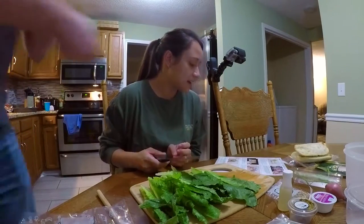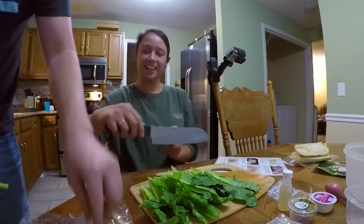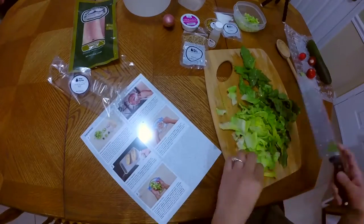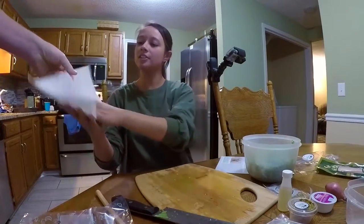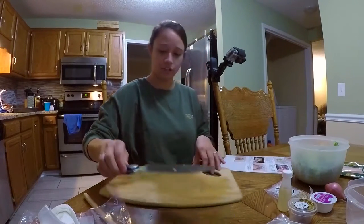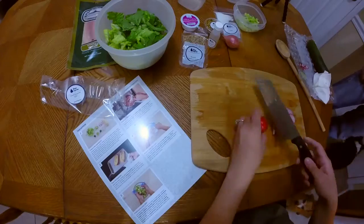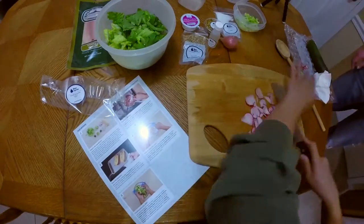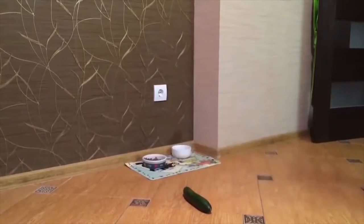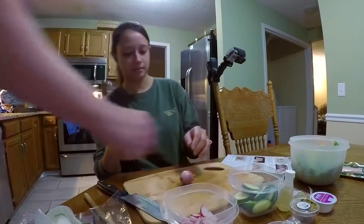Now I slice crosswise. This way, crosswise? Yep. Is that what crosswise is? Are you getting paper towels to dry this? Yeah. Oh, you're so smart. The root, cut off and discard the ends of the radish. Combine the shallot in the pot. Oh, yeah, that you didn't cut.